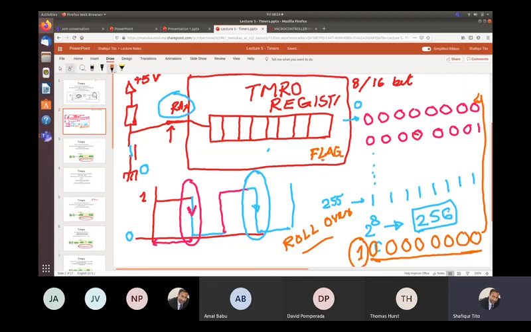That is important whenever we do measurement of time. This 1 will set this flag, which means it has rolled over. The whole counting has finished, and all the states have been finished. So this is how it can count any event. Now we are interested in the time.